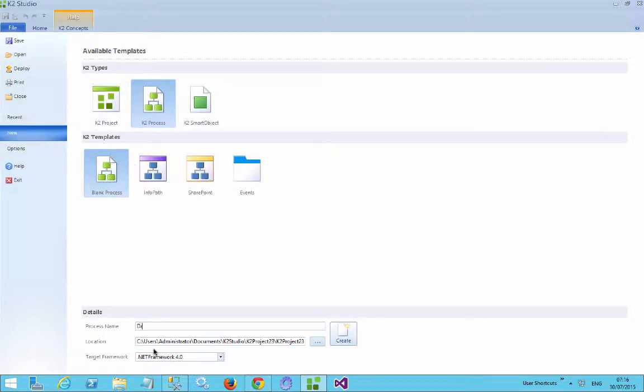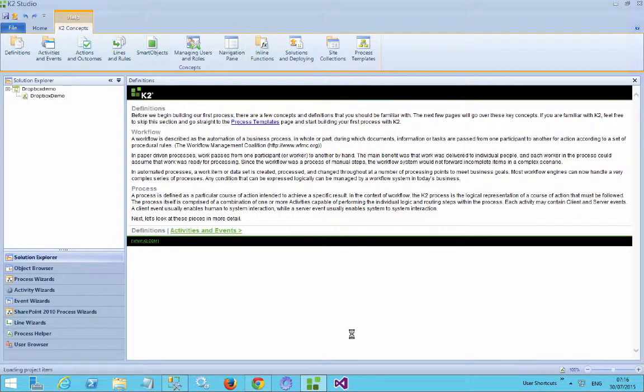And we'll call this Dropbox demo. Call the project Dropbox demo 2. Okay, and say create. So it's going to load up the canvas for us so we can start building our workflow.